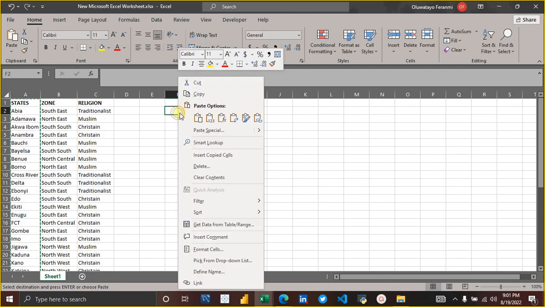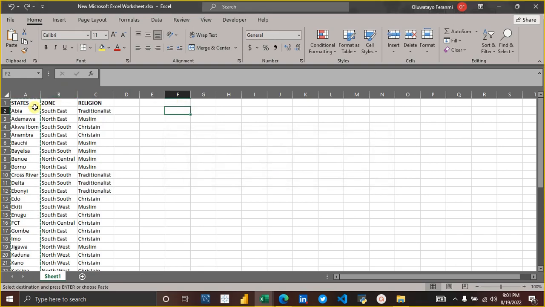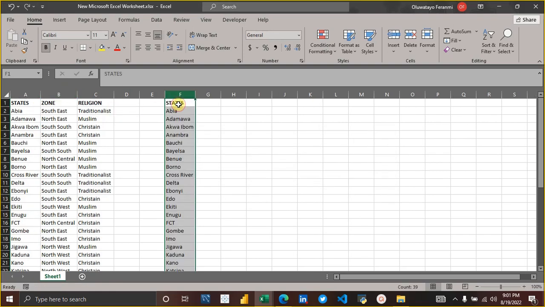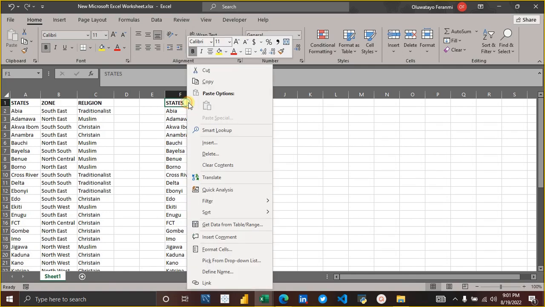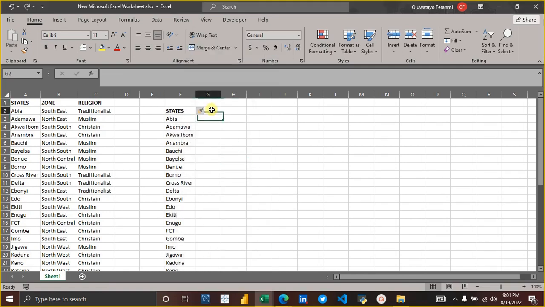Paste it here. I don't know why it was like that, but let's move on. Now we want to get the zones, then religion.